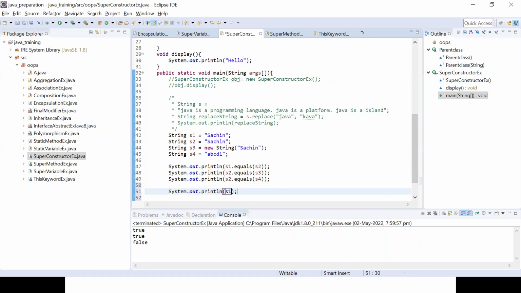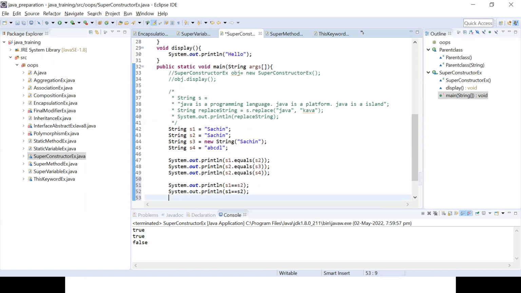System.out.println S1 double equal S2. S2 double equal S3. S3 double equal S4. So let me print now, to see the differentiation.